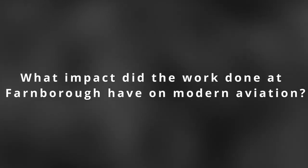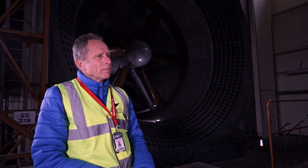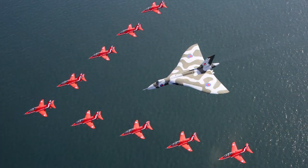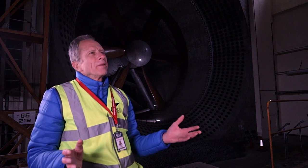Farnborough and the RAE have been involved with almost every stage of technical change in aircraft and wing design. A lot of delta research was done in the wind tunnels here — various delta planforms ending up with the slender planform that we all know from Concorde. Historically, aircraft you'd recognise were tested in various tunnels here: more recently things like the Harrier, Tornado, Jaguar, and Eurofighter. A lot of development work was done on the flaps and slats that extend from your holiday jet when coming in to land, and then stow away for the cruise portion of the flight.